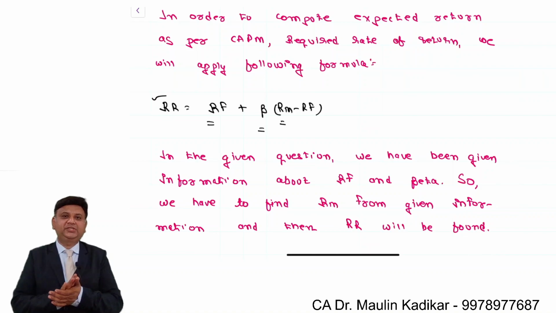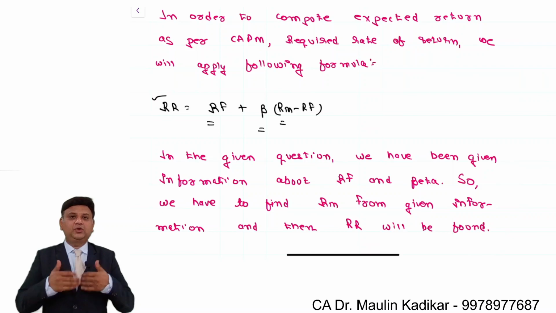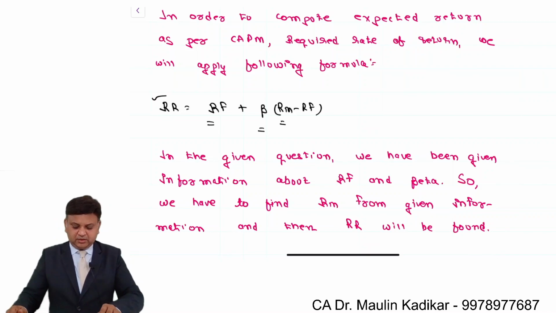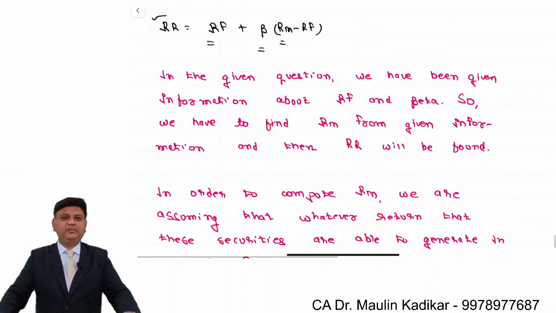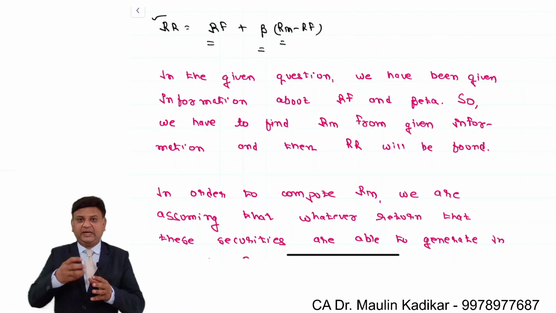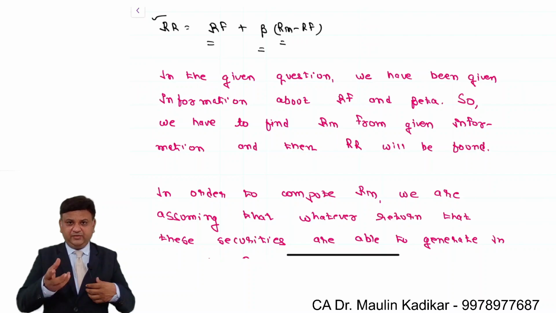So this is a very good question that we have solved, and it has been asked in examination more than one time. The first part of the question says that you are required to compute the expected rate of return based on CAPM, that is the required rate of return. For that, the formula will be applied: RF plus beta into RM minus RF. RF information is given to us in the example. Beta information is also given. Return on the market portfolio information is not given. So basically from the given information, we are required to calculate it.